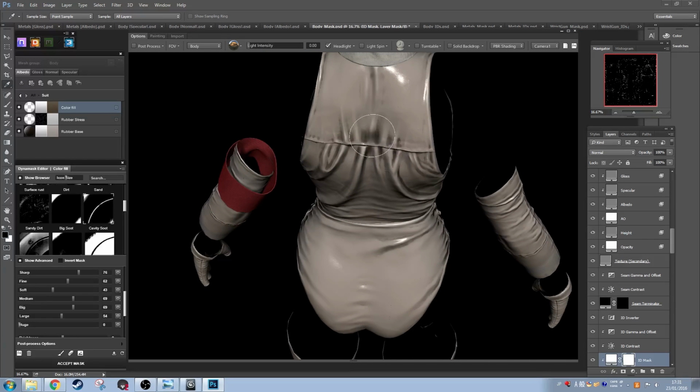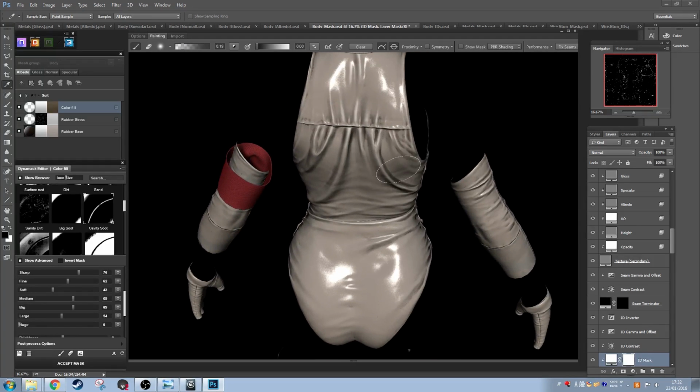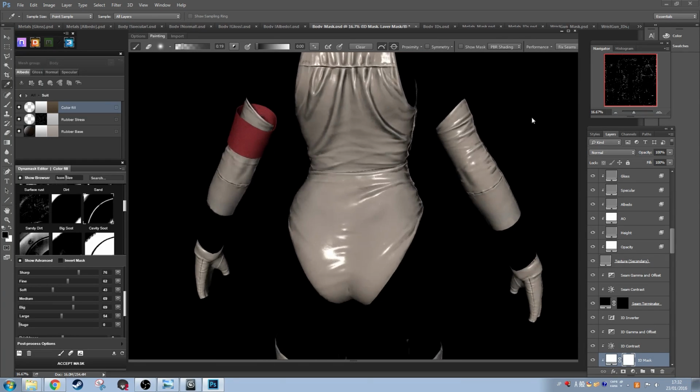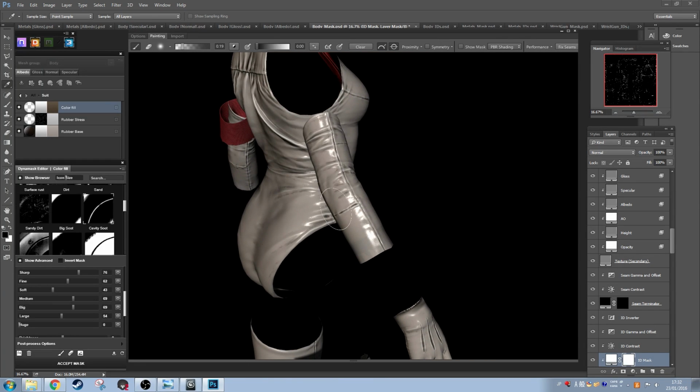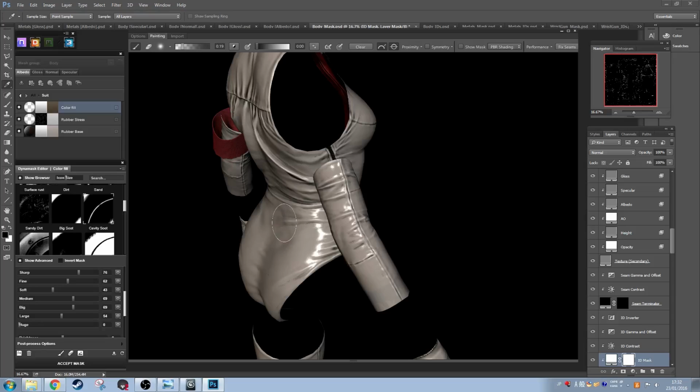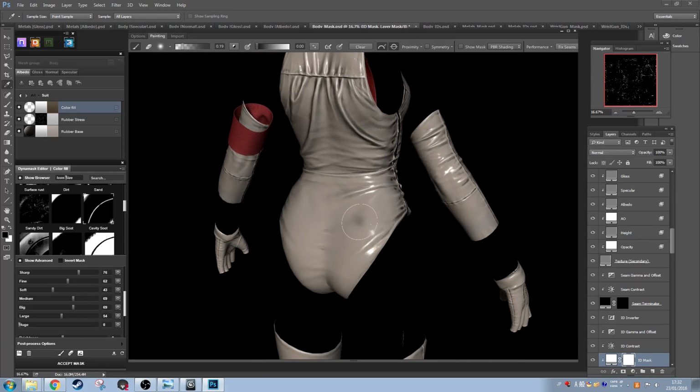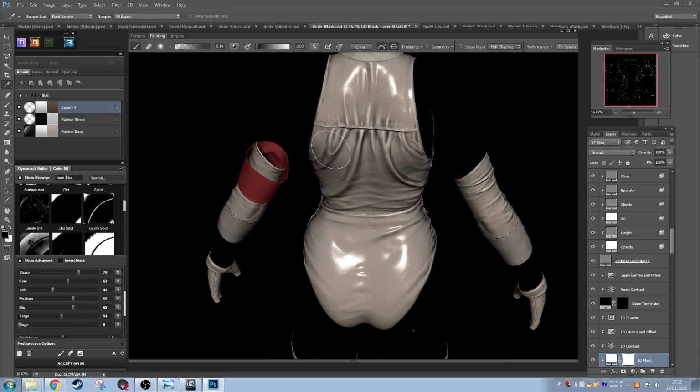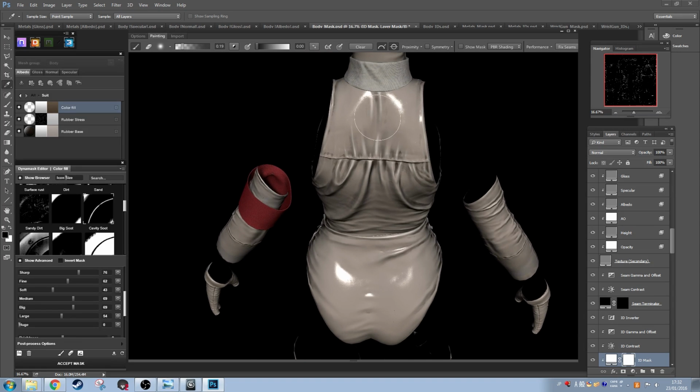If you turn on the headlight, it's actually a really useful tool so that you can spin the model around and you don't have to keep moving the light. So it just adds one uniform light, but you also have to turn down the other lighting so it doesn't blow out completely. But this is a really useful feature, just for when you're painting masks and you're not worried about nice lighting.